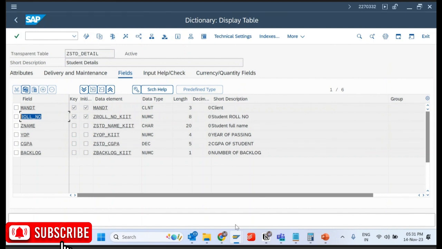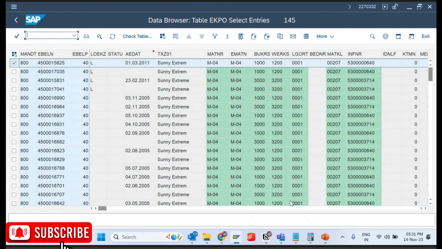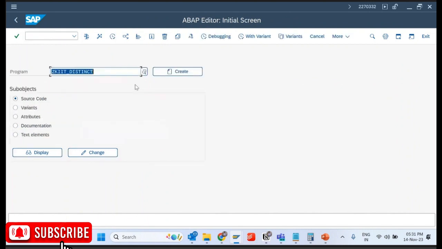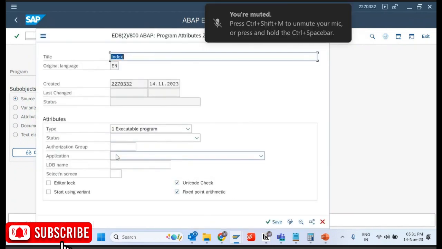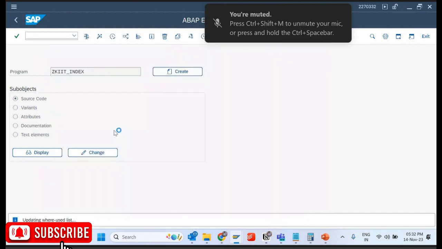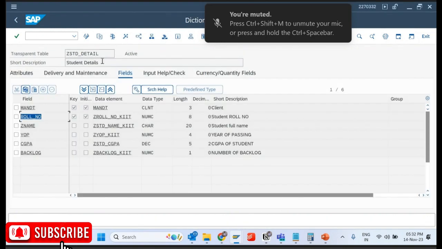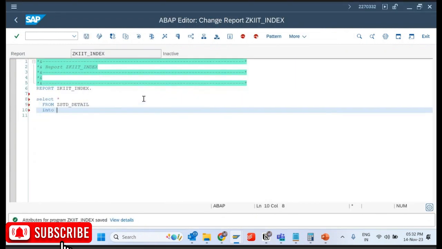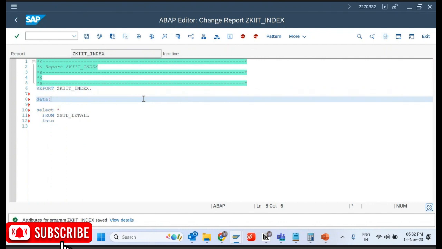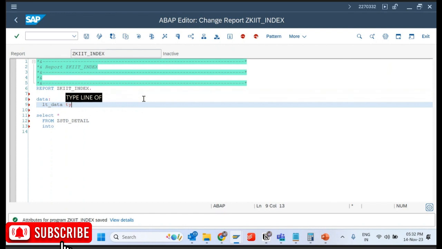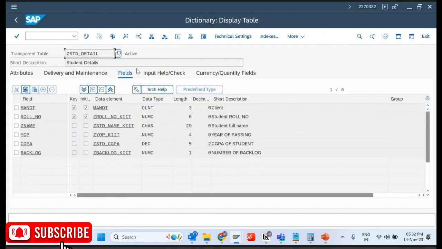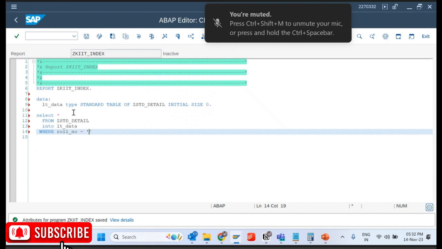So similarly, if I write a select query here in this table: select star from this table into, let me define an internal table, lt_data type standard table of this, initial size 0, into lt_data where roll number equal to 1 to 3.